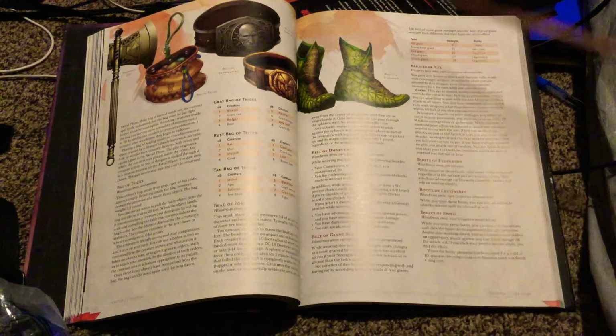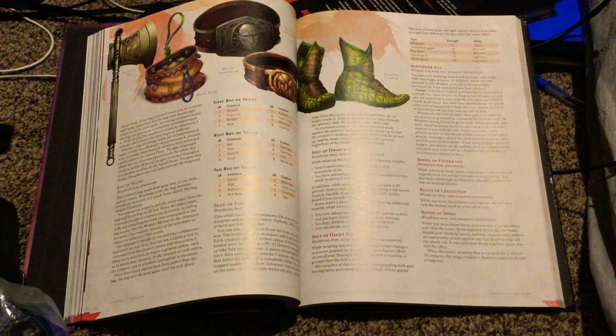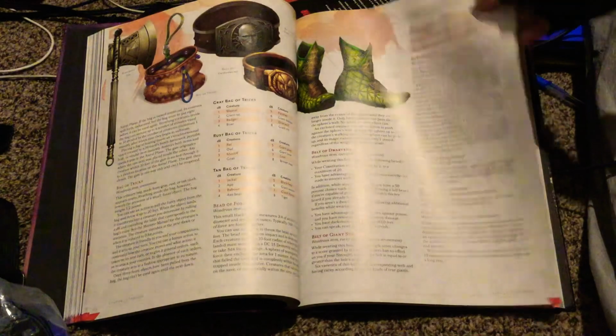And the whole rest of the chapter is that stuff. It's about different items that you can have. There's a little section on making up your own items. There's a little section on each different kind of thing. Like, there's wands, there's boots, there's rods, there's belts, there's cloaks. Just all sorts of different things. And the whole rest of the chapter is just all of that sort of thing.